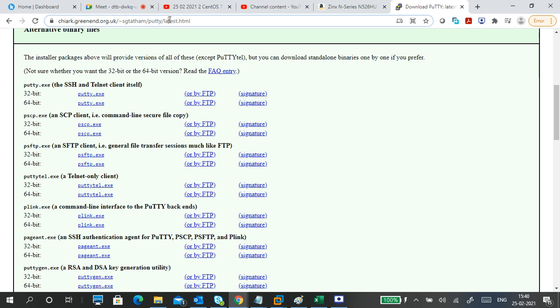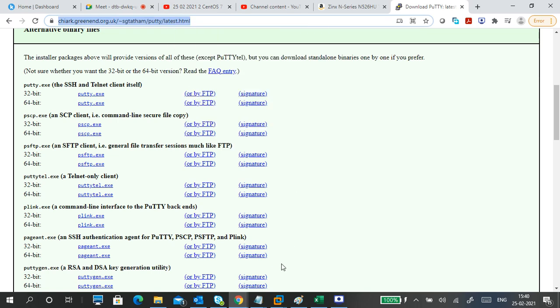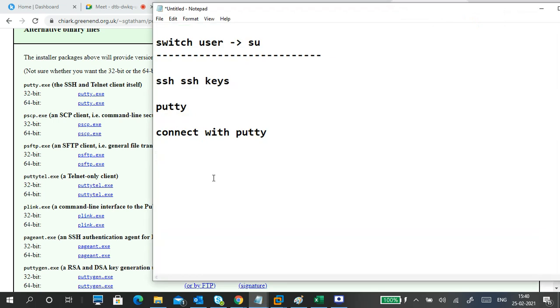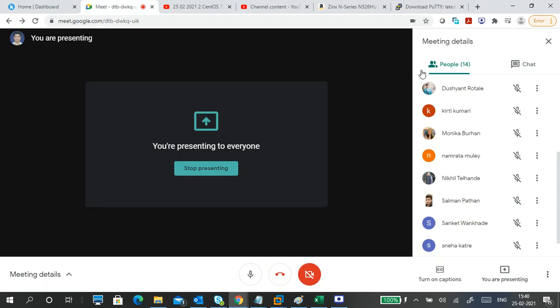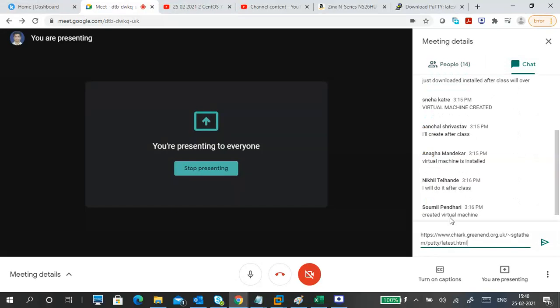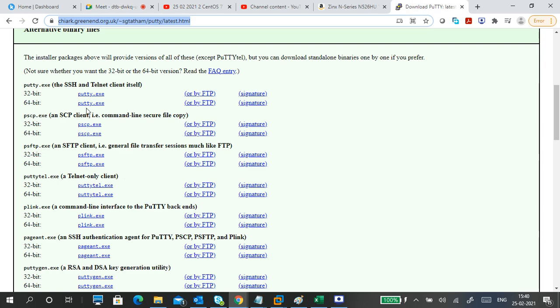I'm going to copy this one and paste it here first, and also in the chat box. Save it. Download Putty. I already have Putty, but to show you how to download, it is a very small one. Putty.exe 64-bit. Click. Yes, it accepted the request.